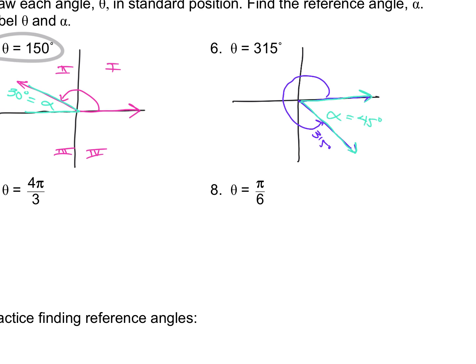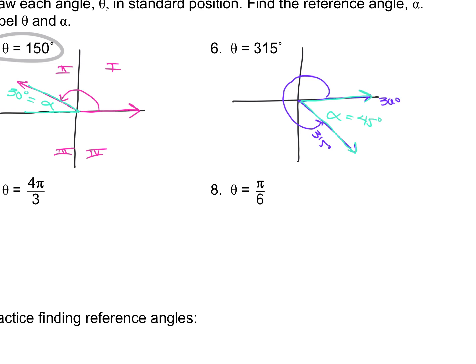Now, if you do have to subtract, remember the closest x-axis to 315 would be 360, and you could just subtract. If you subtract those in the wrong order, you will get what kind of number? A negative. Is your answer going to be negative? No, but you could just remove the negative. As long as you remember, it should always be positive. It'll be the same number.